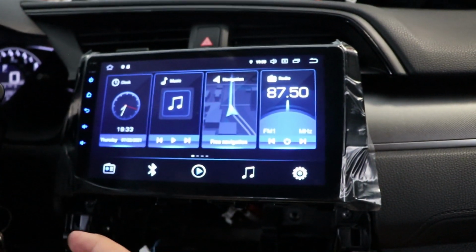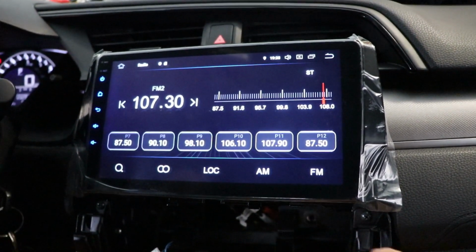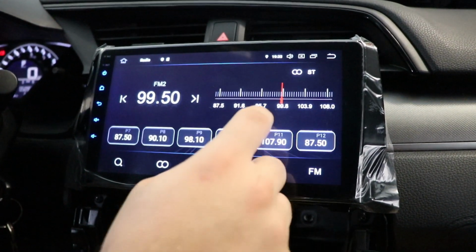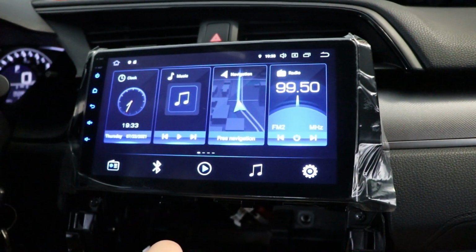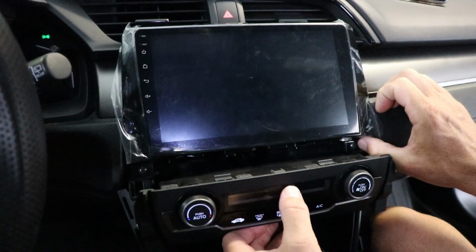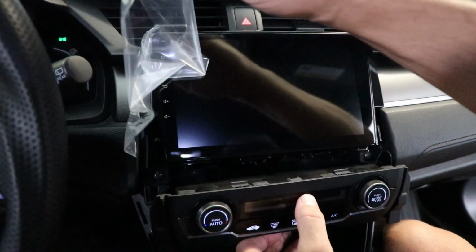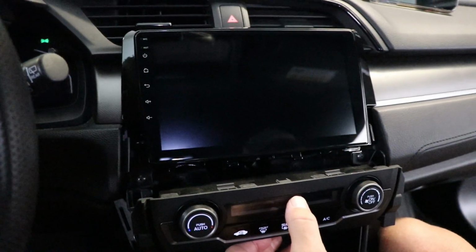And then we got the radio here, which is also really cool. You can just use your finger to go to a different station. Look at that shiny screen. So good.